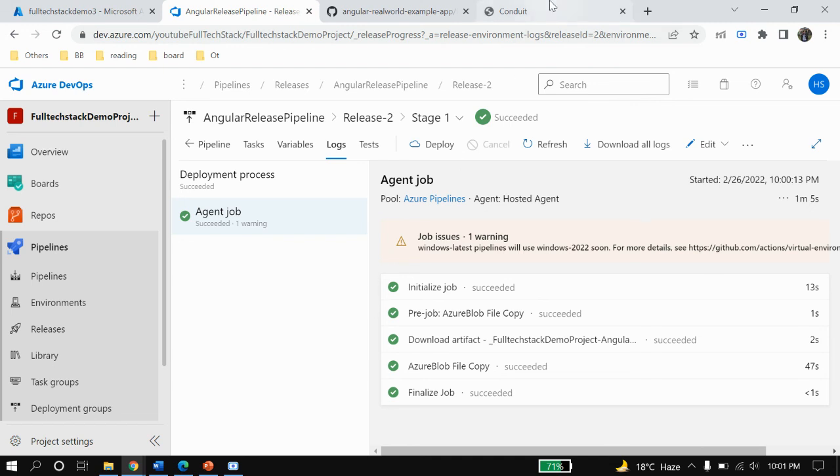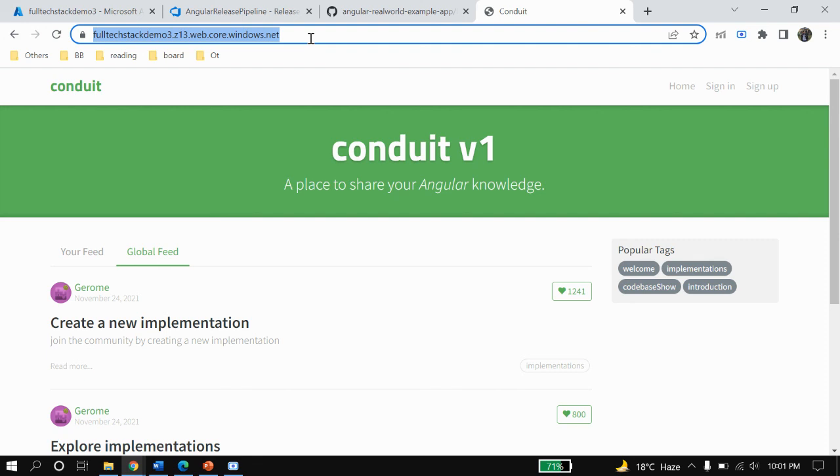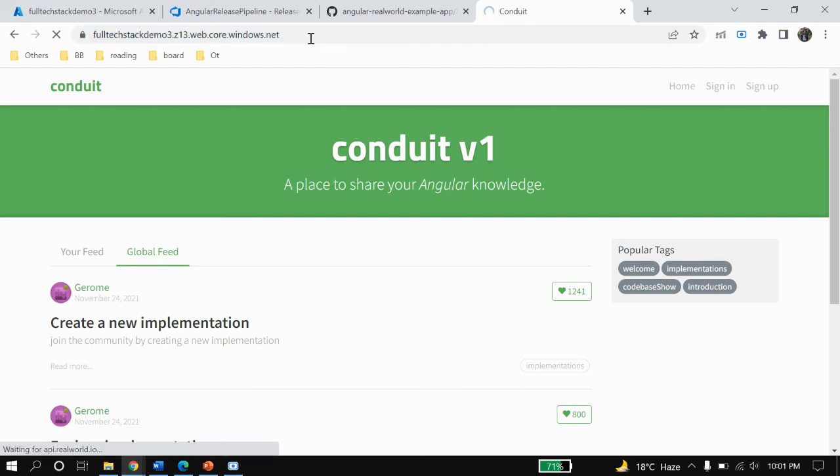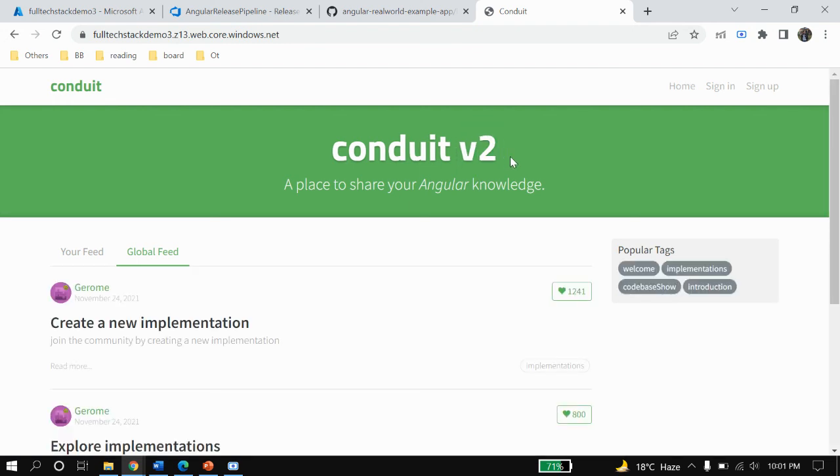So let's see if the changes get reflected or not. Let's just refresh the page. And yes, there is a v2. So in this demo, we have seen how we can create a very basic CI/CD pipeline. Guys, it is a very basic pipeline.